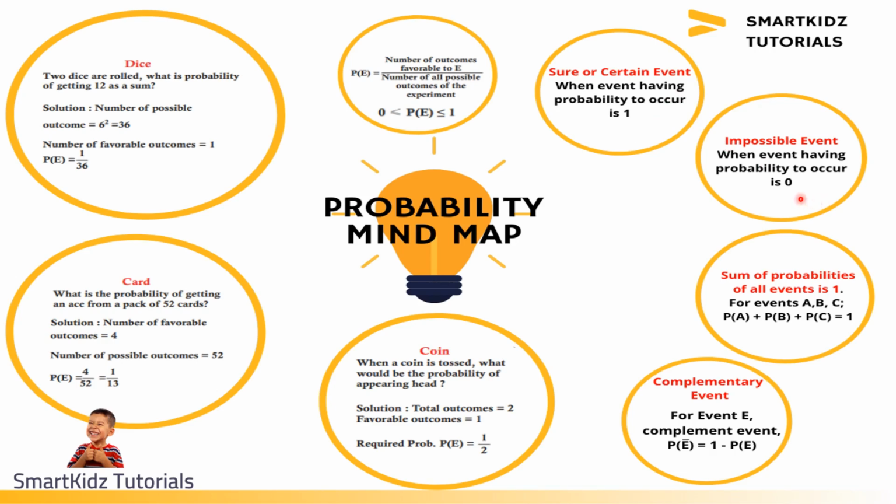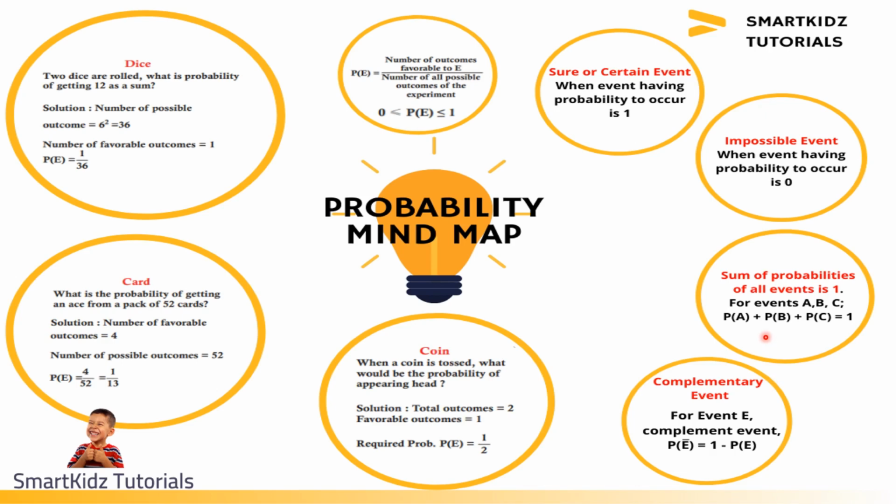So the probability of an event surely happening is 1, and the probability of an event not going to happen, impossible to happen, is 0. If we add up all the probabilities, whether the probability of an event happening or the probability of an event not happening, or for that matter different probabilities, let's say in a box we have balls of 3 different colors, and we look to find out the probability when we pick a ball from that box, we look to find out the probability of getting each ball of a particular color.